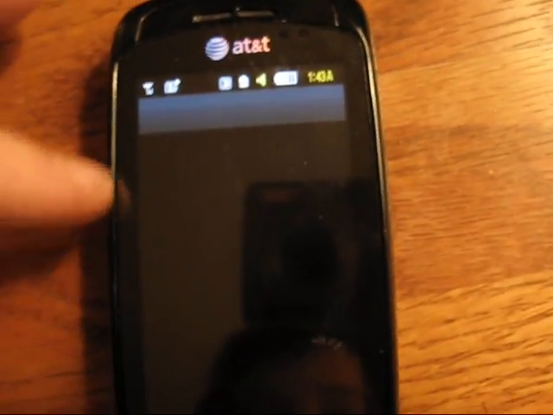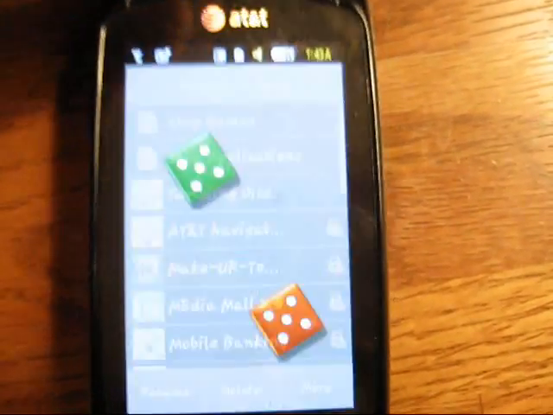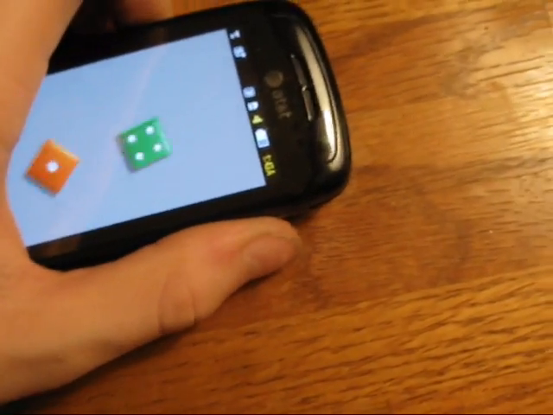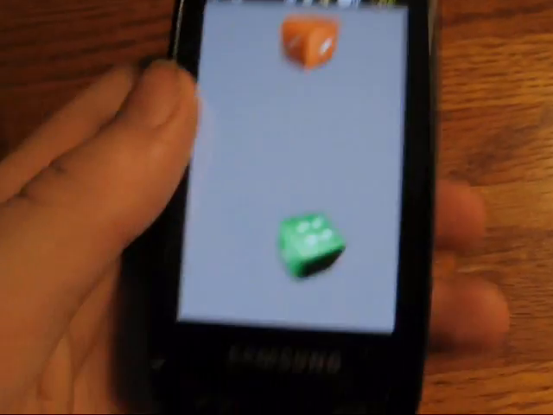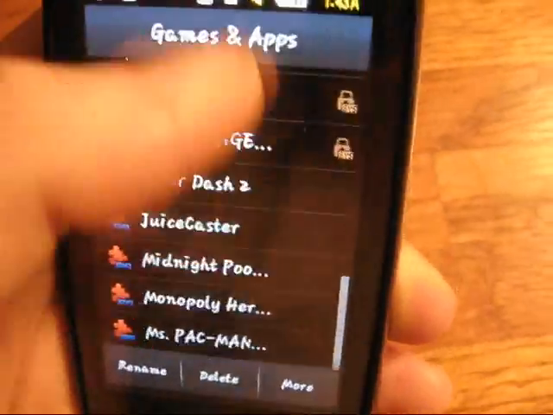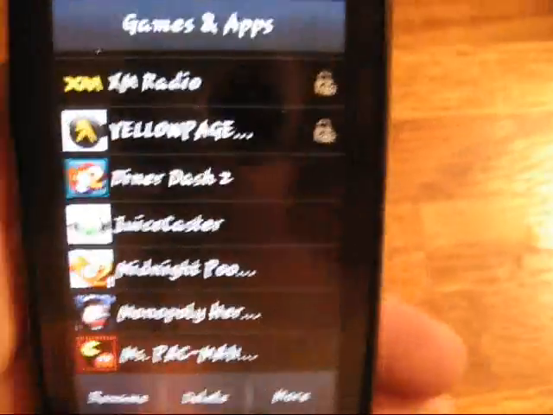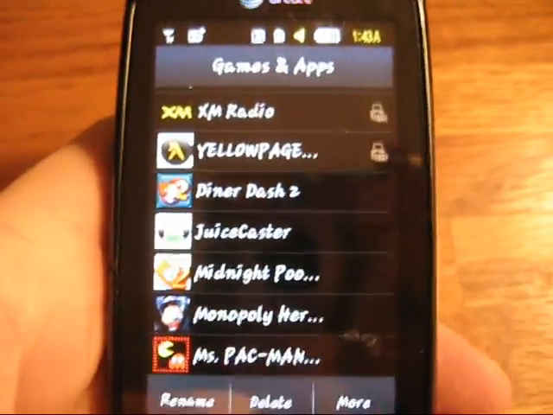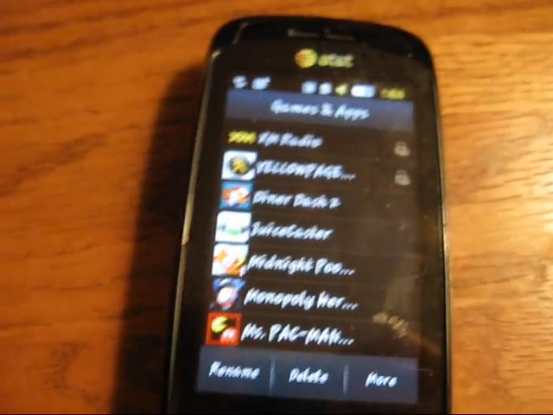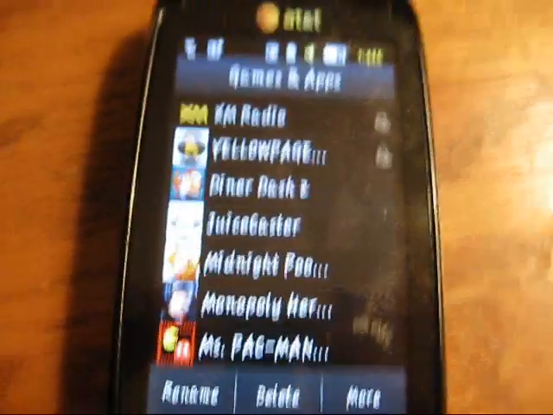Here is what the main menu looks like. It does have this one thing called tumbling dice, and you shake the phone, and if you turn up the volume, seriously, you don't want to work? Aww. Oh well. But it's just dice. It's kind of weird, and you just shake the phone. I don't know. And then it's got these free dumb games that give you about 2 seconds of play before it runs out. And this video is running out of time, so I'm going to go ahead and continue it in a part 2 of the Samsung impression.